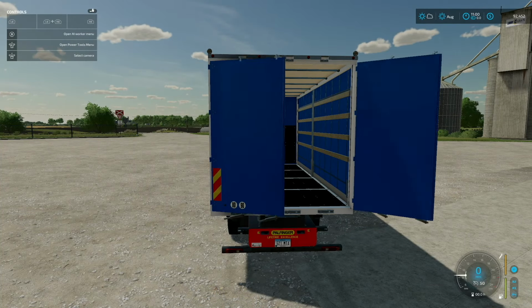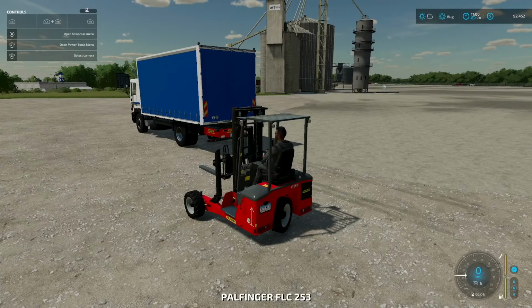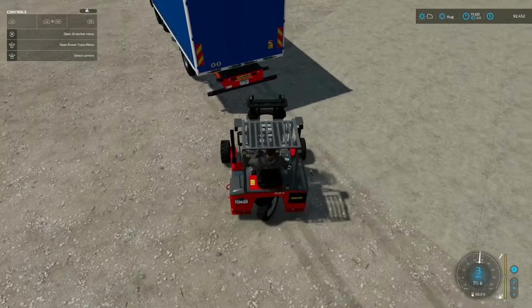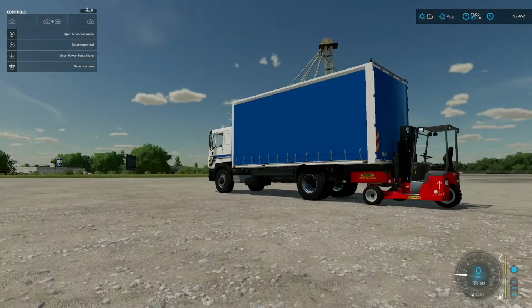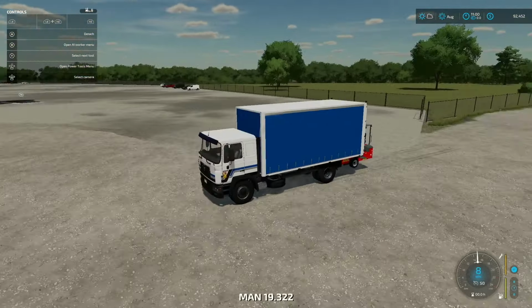Now, let's put that thing down, because I want to grab this guy right here, which you probably are familiar with. There's a couple mods that support this already, which is very nice. I think most of them are from Black Sheep Modding, though. Bring it up, put it right there, and then attach. Hey, and now you're good to go to load wherever you need to load.